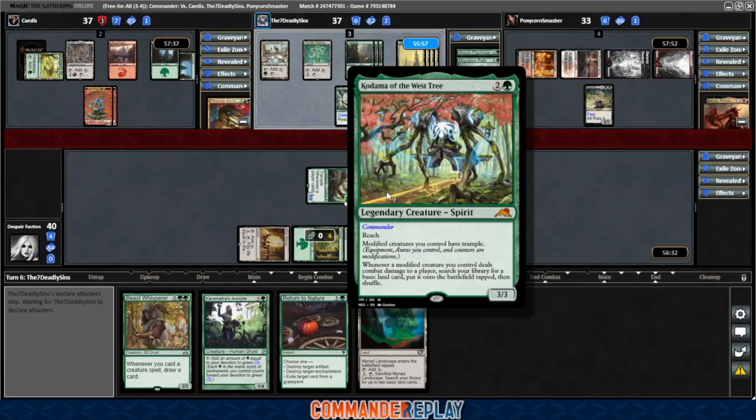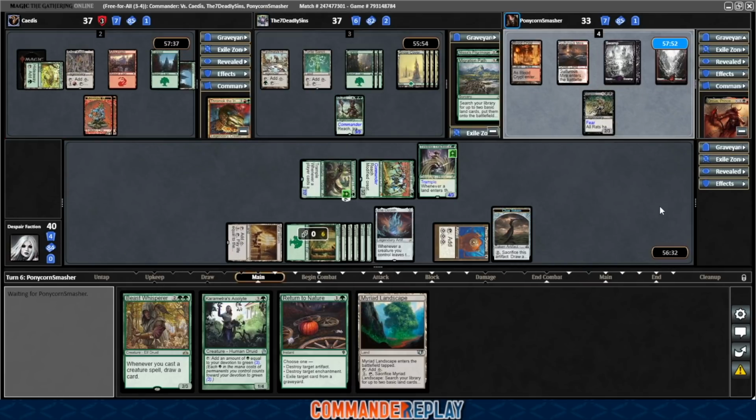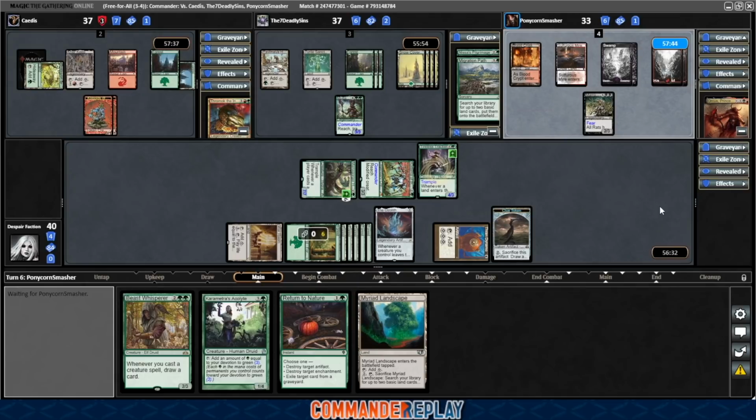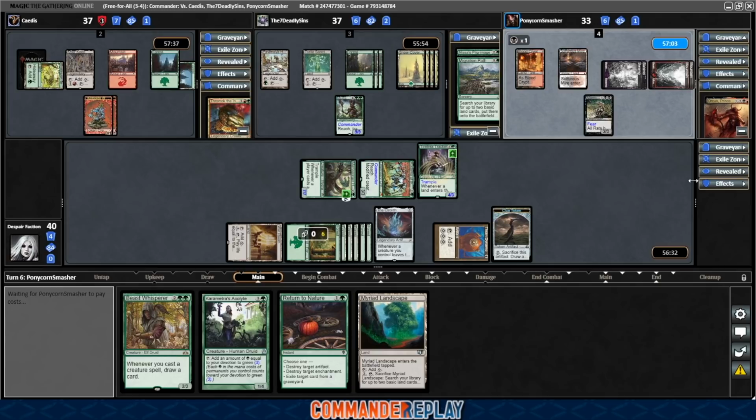I've long wanted to build a Naya Infinite Combats deck, and this would definitely go in that deck. Probably with Marisi at the helm, because Marisi is brutal. Losing agency over your creatures is like the worst thing. Opponent has a 9/9 Multani. That's pretty big. We actually don't have profitable attacks into that at the moment.